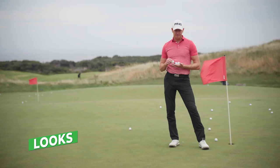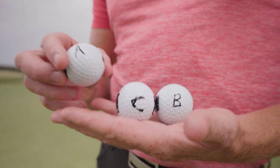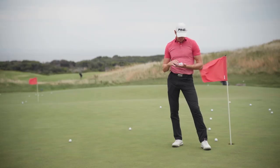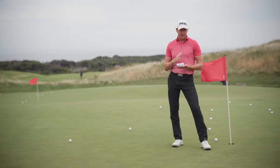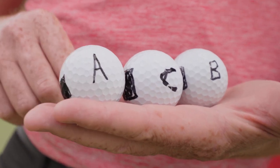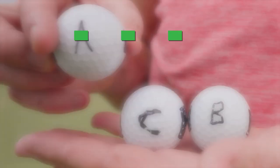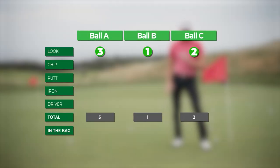The first thing I know is he doesn't write letters very well. Do I notice a difference? Well, they all use the same shade of ivory and they're all white. If I'm giving votes straight off the cuff on look, I'm going to go A, C, B in that order — three, two, one votes — because A's the simplest looking down at it. It's got the same sort of conforming dimple pattern and I like that when I'm looking down at the ball. So that's my look taken care of.